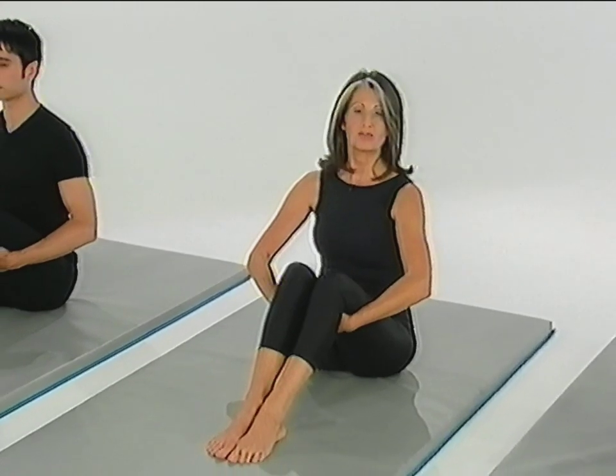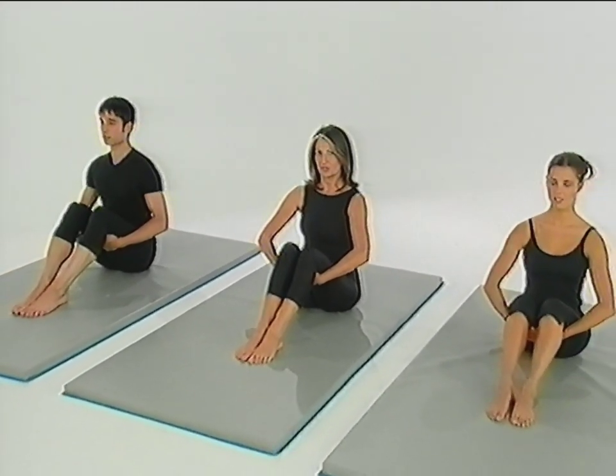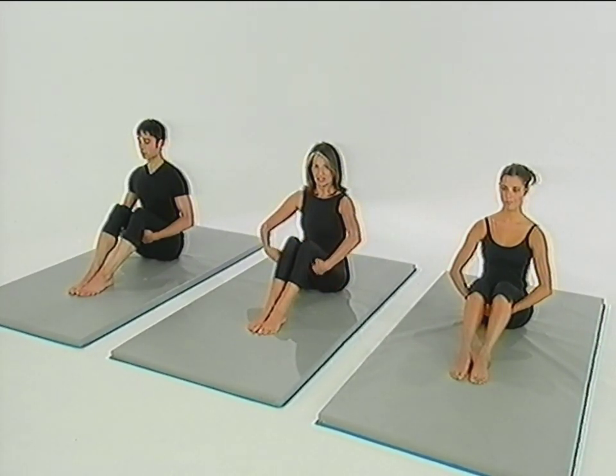So sitting really, really tall on your sitting bones. Just clasp your hands lightly underneath your thighs. Make sure your elbows are open, shoulder blades down into your back and your neck is released. You're going to need good abdominal control for this, and you also need to have a good length in your hamstrings. Now you can do this exercise with your back in its natural curve.